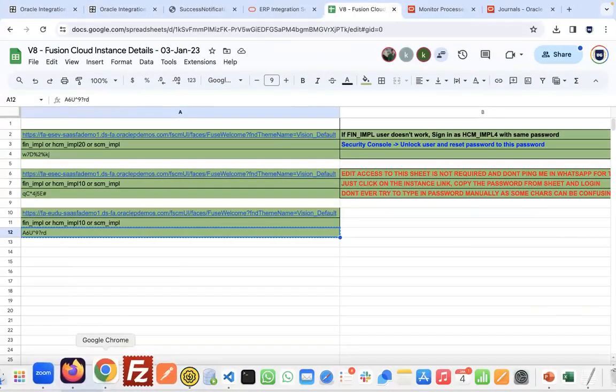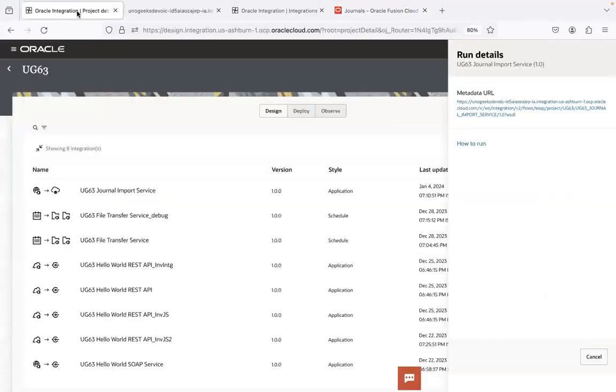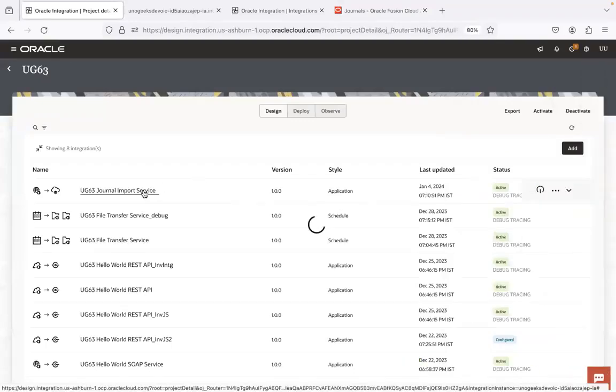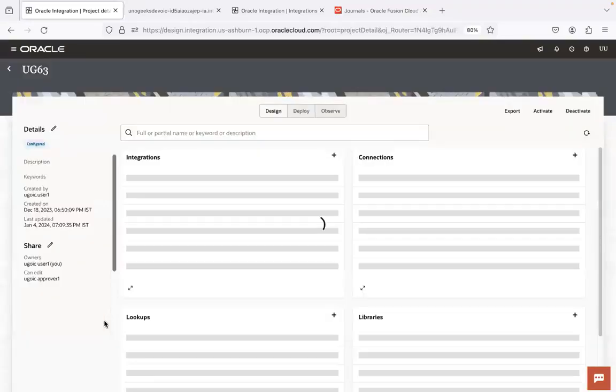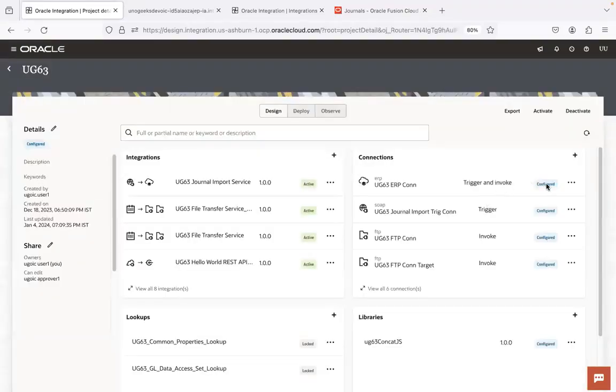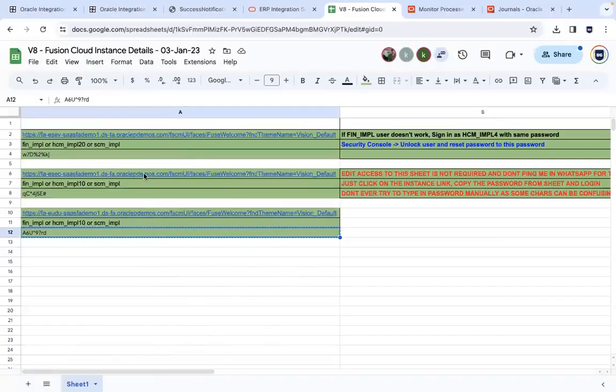Instead of worrying about it, what we do was, well, I have to repeat the same thing again. Every instance is throwing different issues. Let me see if ESEC instance is up and running.